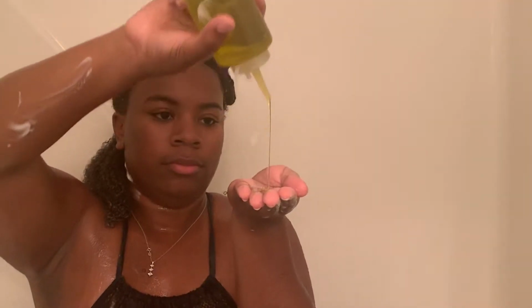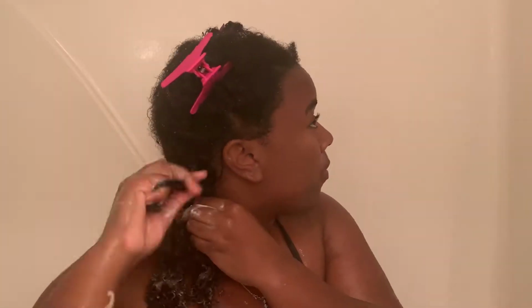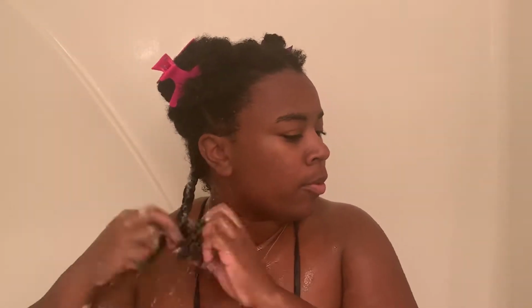If you've really been struggling to keep your hair moisturized for more than 2 or 3 days, I highly recommend putting all your moisturizing products in the shower when your hair is already warm, your pores are open, and they're just more receptive of the products you're going to put on it, versus when you get out of the shower and you start styling it, your hair is cooled down, your cuticles have kind of sealed. It's harder to get the moisture in there. So if you've been having problems with that, me putting all my moisturizing products in the shower has totally changed my moisture game. It's insane how much longer my moisture lasts, how much longer my styles last, because I started putting all my products in the shower.